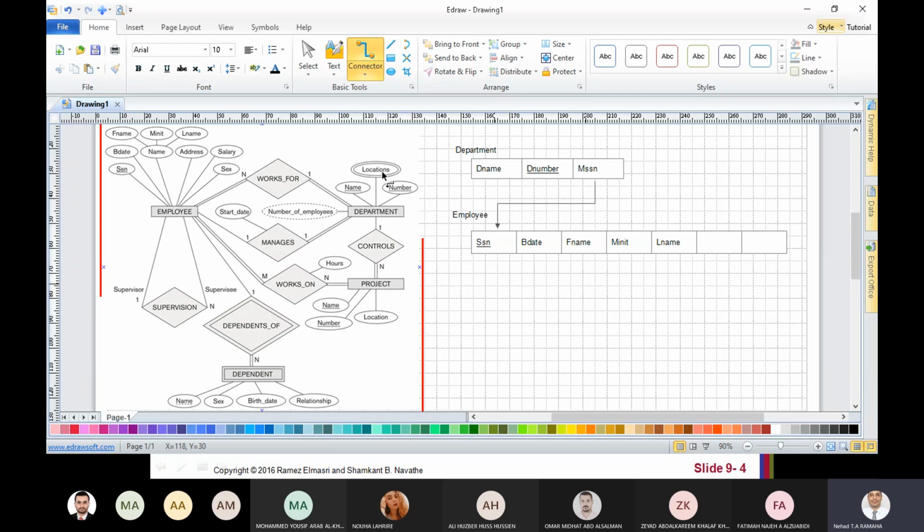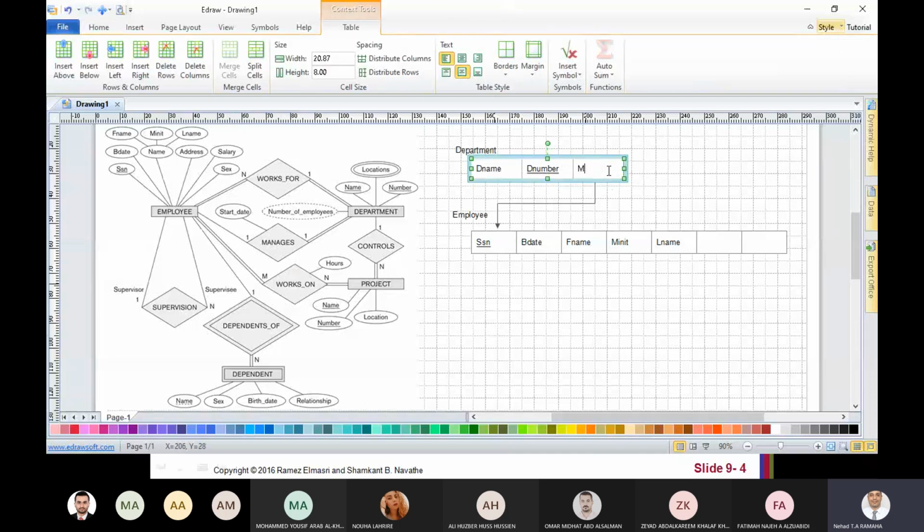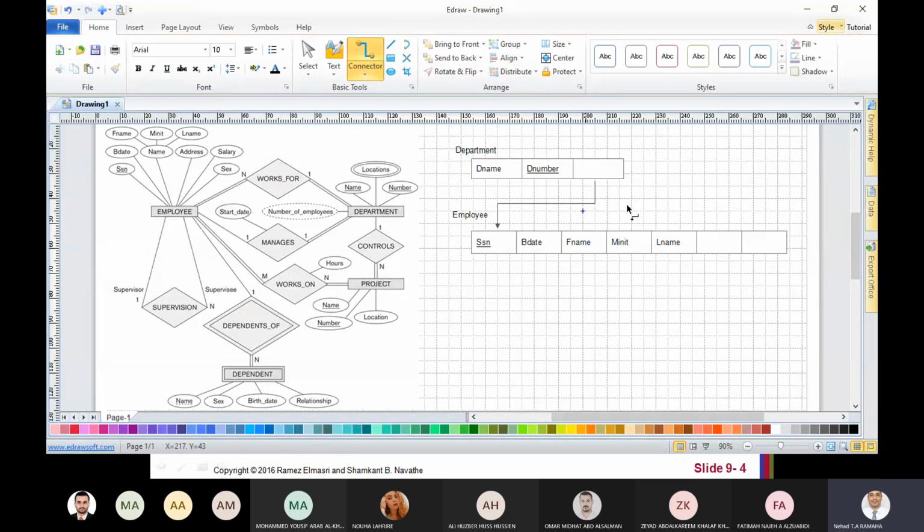Multi-valued attributes have a different way of mapping, so we will not put the multi-valued attribute currently. In this step we have the entity and the attributes inside the entity. We will put it like this: department name, department number. Later we will speak about this.